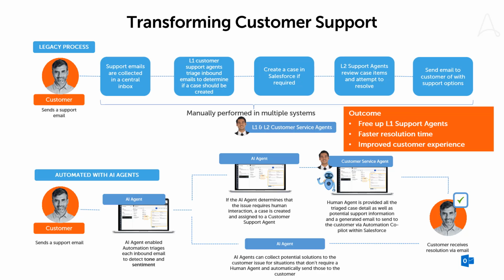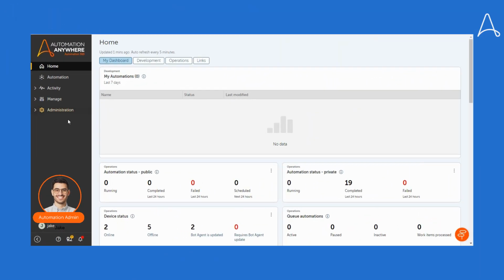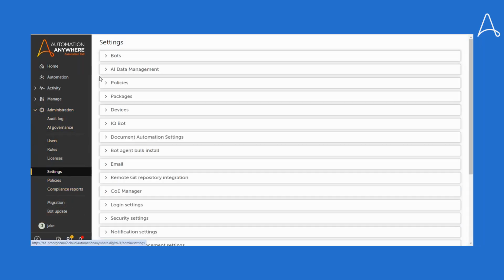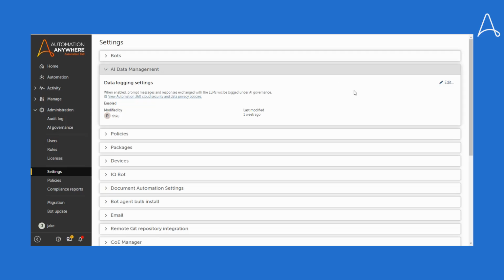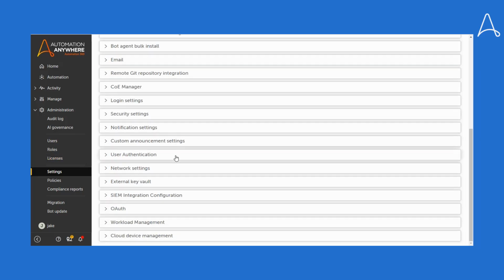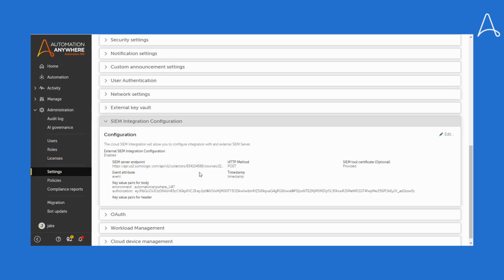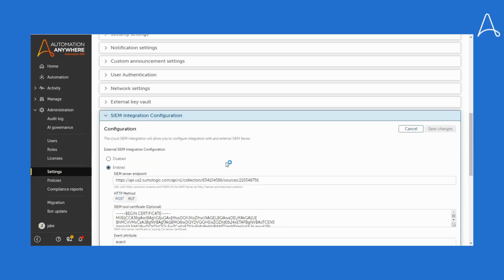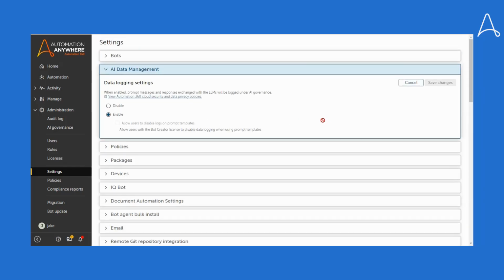Next, with the solution deployed, we'll see how Rochelle can ensure that the AI governance guardrails for this solution can be evaluated. Jake's organization has strict policies for use of AI. He has been advised by the InfoSec team to provide data related to the use of AI within automations. He can now do this by enabling data logging so that all the prompts and model responses are stored securely for insights that can be shared with his governance and compliance teams. Additionally, as part of our next release, Jake will be able to configure the ability to disable logging for certain prompt templates that are very sensitive in nature.